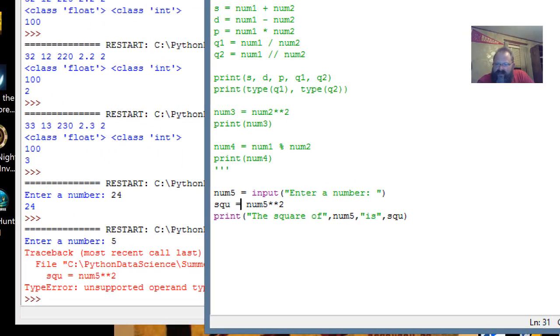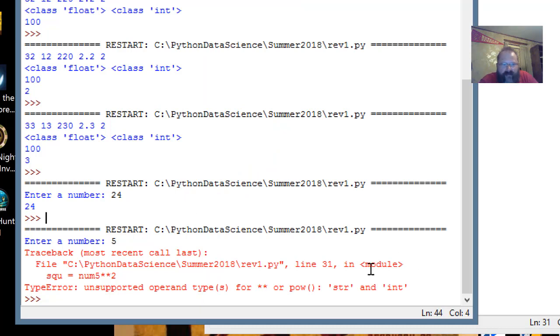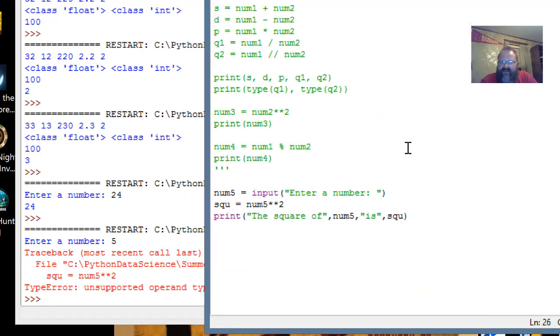So let's say I go here, there's line 31. Oh, so things are blowing up in line 31. That's a little bit helpful. And it shows me the line right there, so that's a fait accompli. I know that now. And then it says TypeError: unsupported operand type(s) for the power operator, and then it says string and int, huh? I mean, that should give me a little bit of a clue.